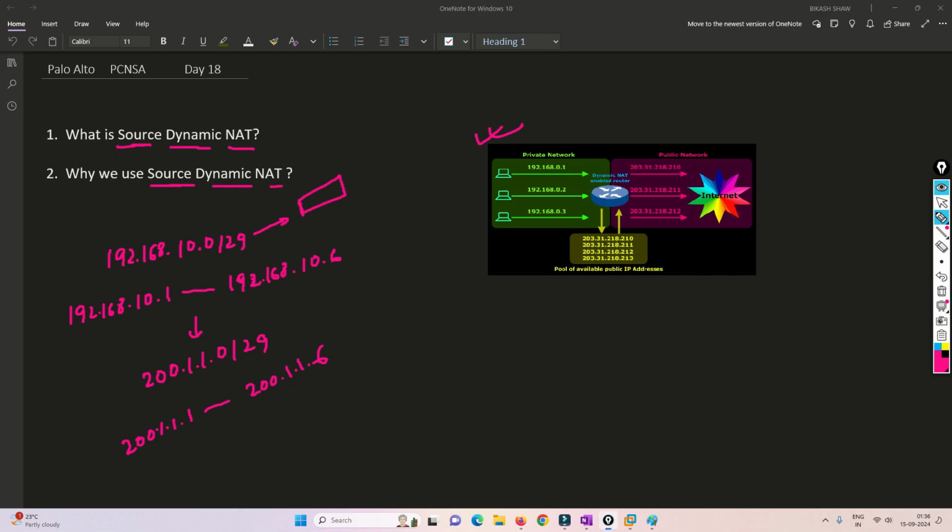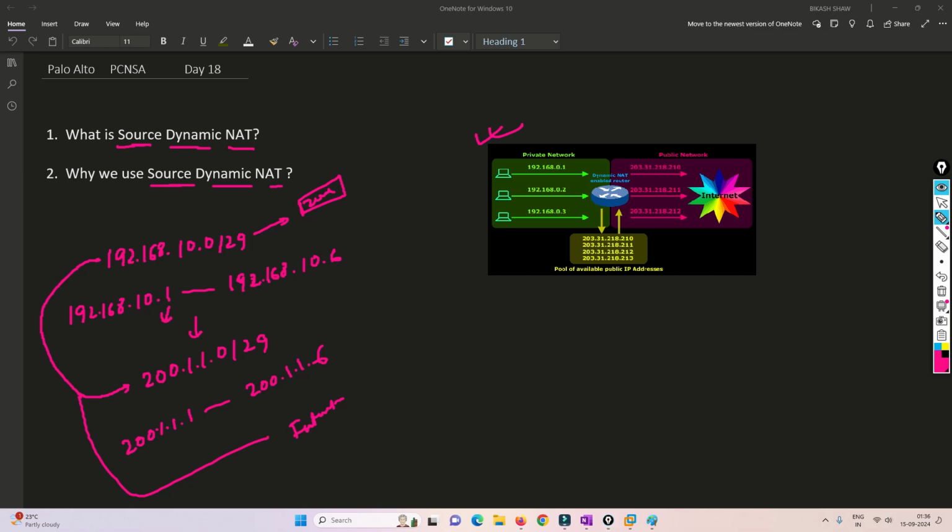Now whenever this private IP address wants to go to the internet, they are going to get NAT'd with this particular pool, right? For example, if I consider one.